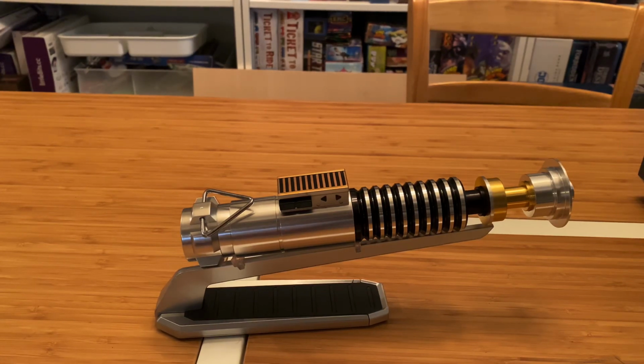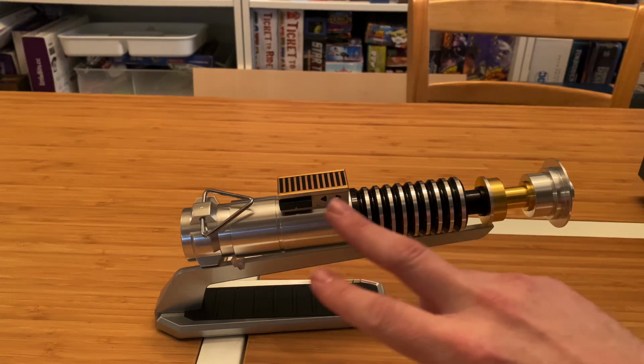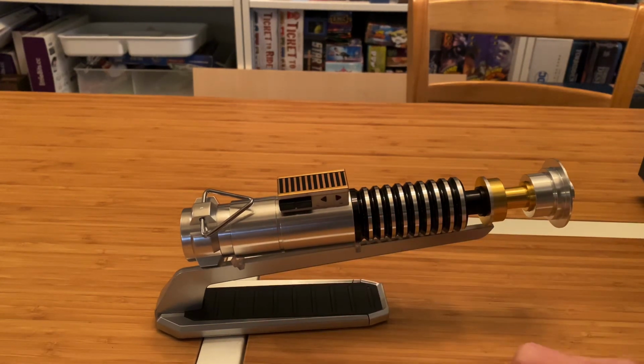So let's take a look at the saber. The entire saber is metal, but it's fairly lightweight. I'm thinking aluminum, but I'm not a metalsmith. I definitely wouldn't duel with this though. It feels solid, but I would worry that if it took a hit, it would ding up really badly or break. I also think it's slightly bigger than what we see on screen. My guess is that's because they have to put the batteries in the handle, and you need that space for the battery pack. Maybe as technology furthers, we'll actually see the lightsabers become more screen accurate.